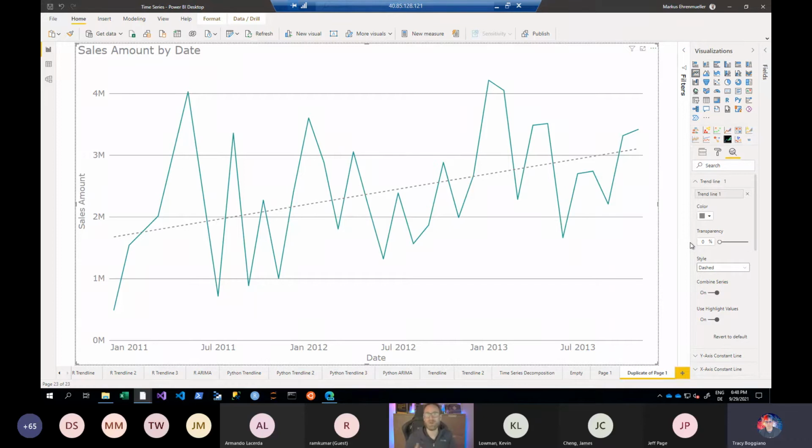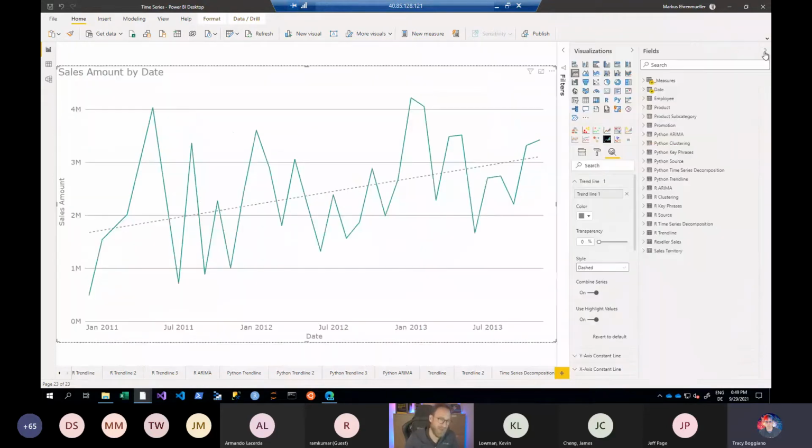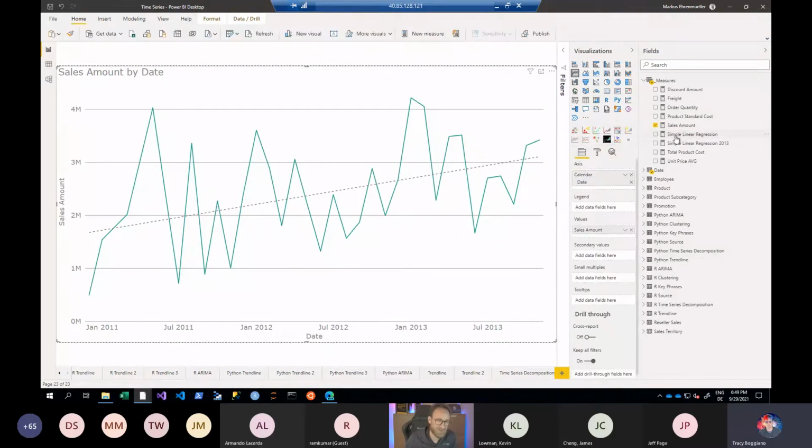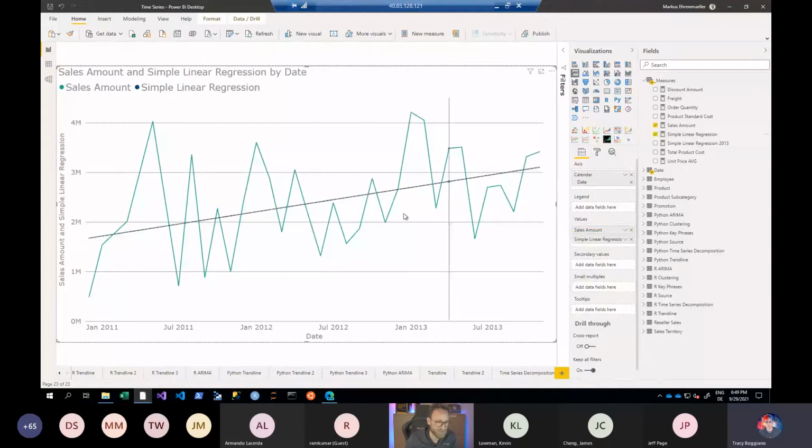we can of course do this by, for example, providing our own formulas for how to calculate this. And one fun way, I mean, this would not be my first idea, but I found a blog post from Daniel Maslyk. If you've never heard of him, please check out his blog post, because he implemented the simple regression line in DAX. So we just add this here first, so we can see this is exactly the same number.